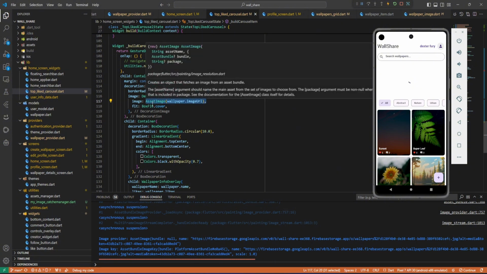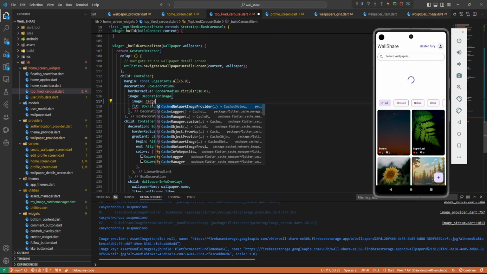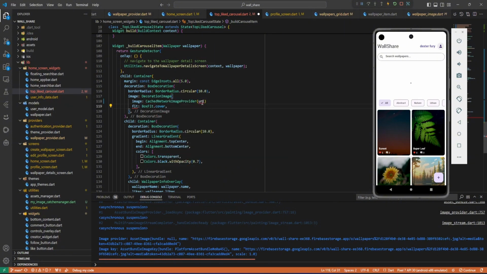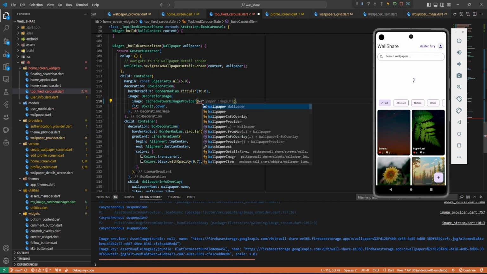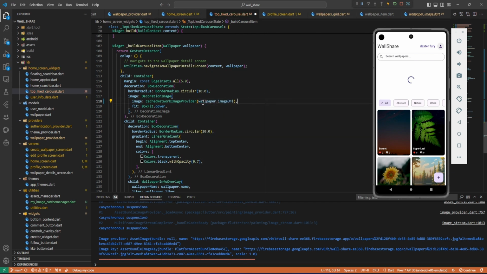Okay, so what we can do is just to directly call cached network image provider. Yeah, this one, cached network image provider. Okay, now inside here we know that we have to get the URL, which is going to come from wallpapers.image URL. What else do we need to do?